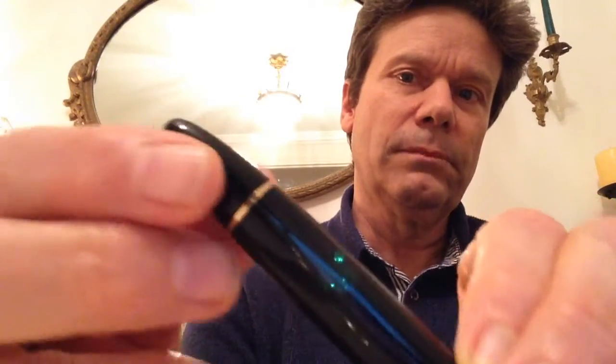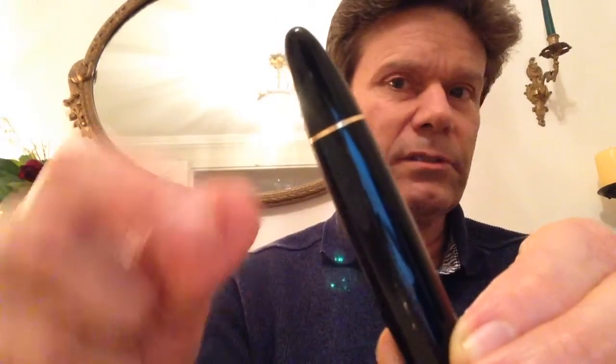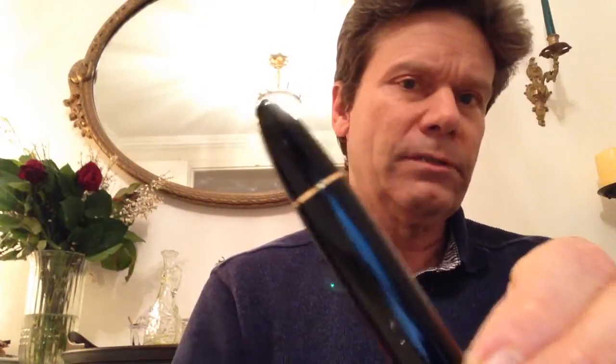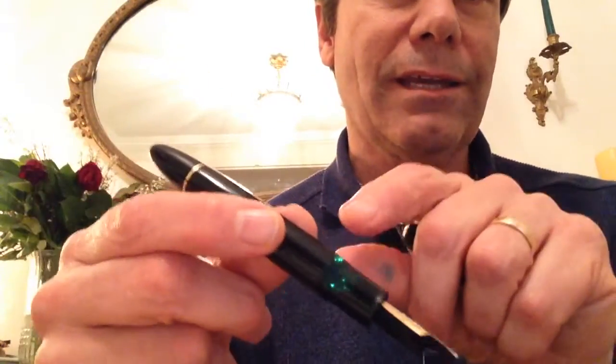So what happens is you've got this top part here that you spin either right or left, and it will bring the piston down to force the ink down if you need more ink, or if you're thinking that you're hitting a dry spot. The funny thing is, though, when you loosen this thing, it begins to separate from this gold band, so you actually have a space. The deeper you get into it, the lower your piston goes, the higher up this goes. And from a looks point of view, it's not as attractive. So I like to tighten it all the way back up, and that might actually not help the flow, because when you do that, it sucks it back in again.